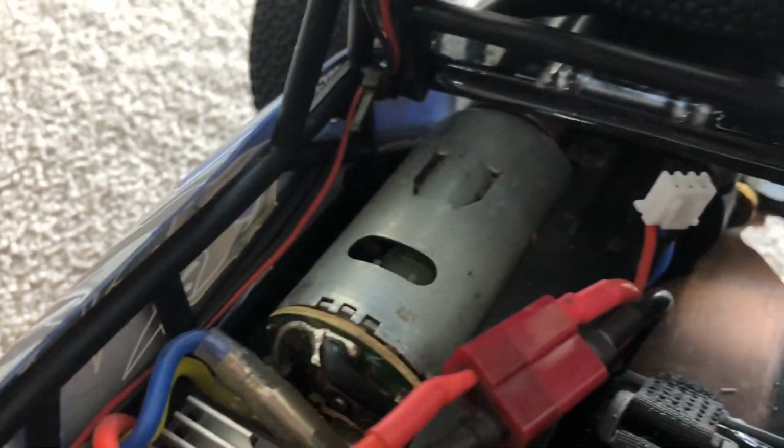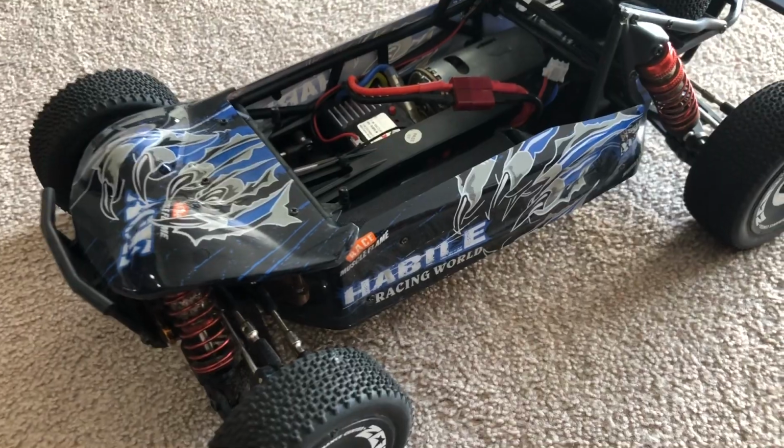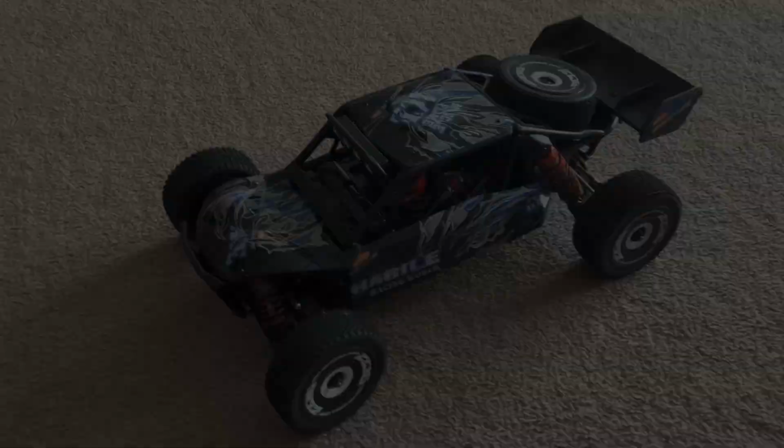Inside, the 550 motor has heaps of power and is powered by a 2S LiPo. The steering servo is extremely responsive. That's so fast. I'm surprised about that. Overall, I actually reckon the car is pretty good, detail-wise. Now let's go test it.